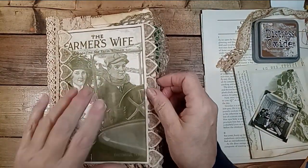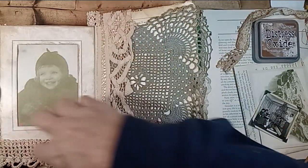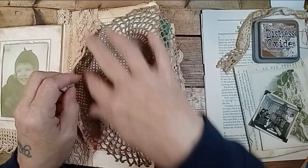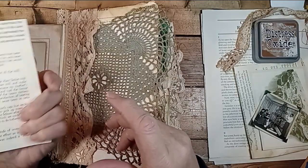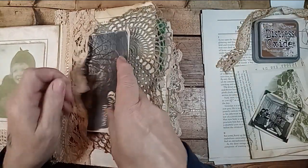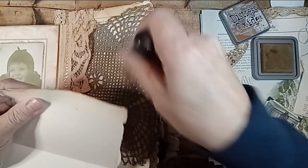Grungy — not as grungy as I can get — but this cover was so cool. On the back side was this little child. I didn't want to lose that image, so I stiffened it up with a cardboard picture frame and made it a flip because I didn't want to cover him. He's so cute. There's about three or four videos up on this already. Here's some old lace — I need to tuck something in there. This is Christmas in Iowa. I might just tuck that in there and not do anything more to it because it makes a good writing spot. Let's just leave it as is.